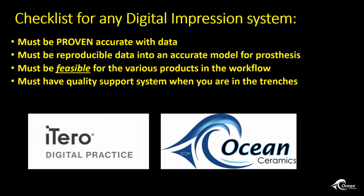So here's a checklist for any digital impression. We go through our criteria whenever we invest in technology, but once again, it must be proven accurate with data, not just word of mouth. Must be reproducible data and an accurate model for a prosthesis. Once again, labs, us, we live and die by the micron, so we have to be able to measure data by the micron. It must be feasible for the various products in the workflow. We've seen people invest in systems and I go, well, how do you plan on recouping that? Well, I don't know. It just sounds cool. Okay, well, it's an expensive toy, but we have to make sure that it makes a feasible business model.